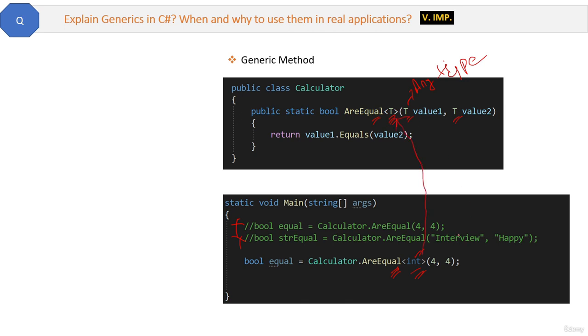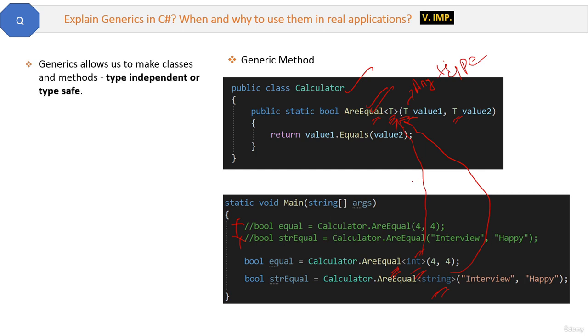Then when it calls the method, it will pass integer as the type, and here the T, which is the type, is accepted as integer. Now if you want to compare strings rather than integers, then we will set the type as string like this. Then the method will accept T as a string and compare the strings. In this way, the same method, the same r equal, will handle both integer and string comparison. I hope now you understand how generics help you create methods which are type independent or type safe.